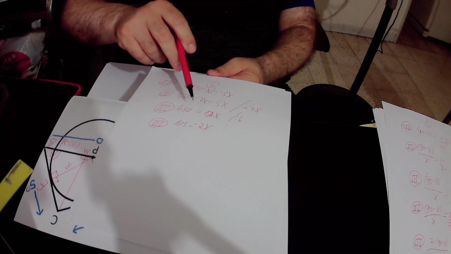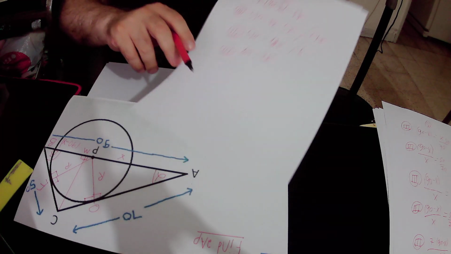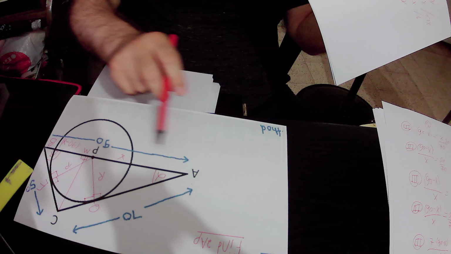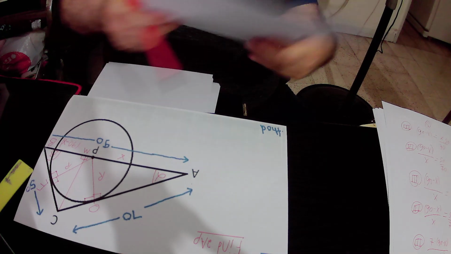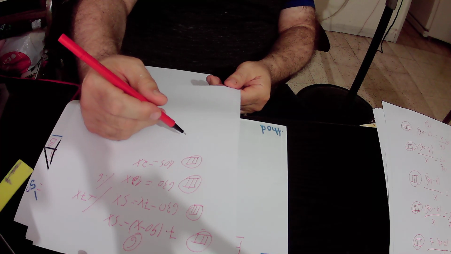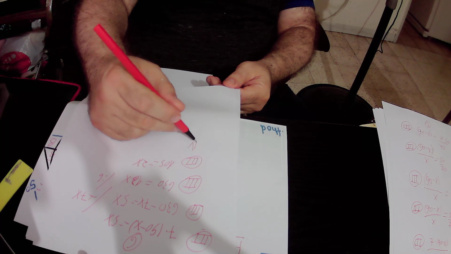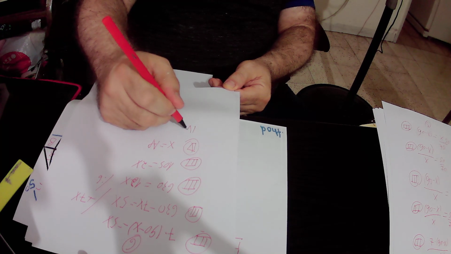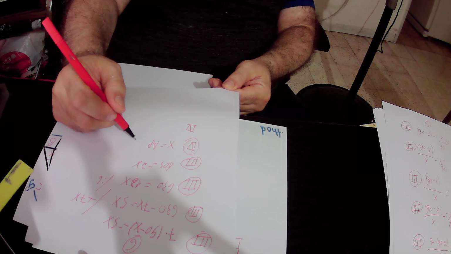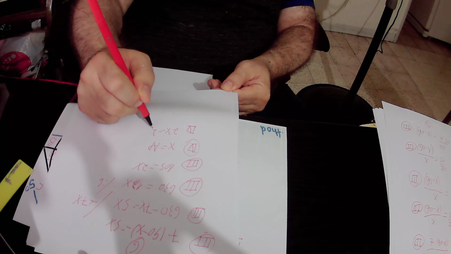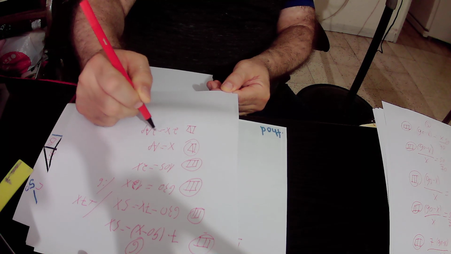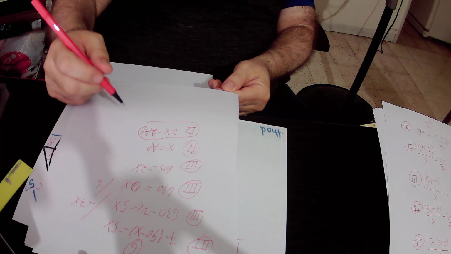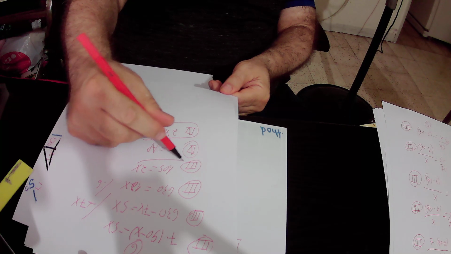Okay, from one side we have 2x equals 105, but we also know that we defined that x equals AP. According to our definition, x equals AP. So we can write here the fourth equation, that x equals AP according to our definition. So if we multiply both sides by 2, we will get that 2 times x equals 2 times AP. This is the fourth equation. From the other side we know that 2 times x equals 105.